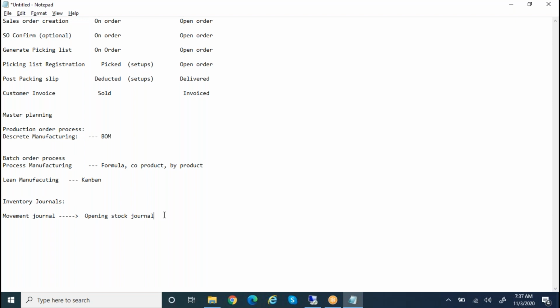The closing stock or opening stock of the inventory, you need to update in the system using this movement journal. The previous day's closing stock will be the opening stock for the new year or new date. Okay, this is the movement journal. Movement journal means it is for opening stock.